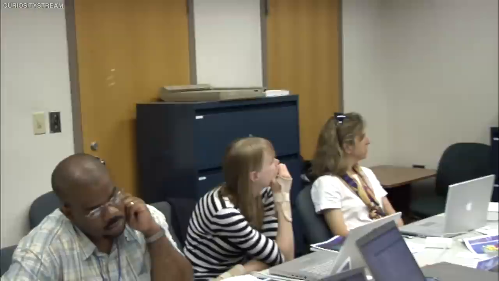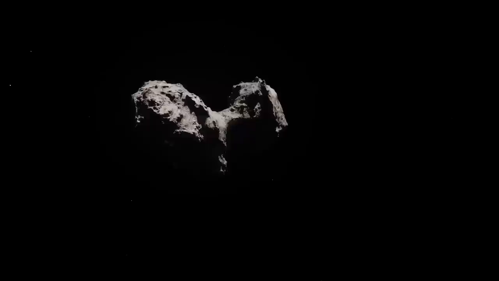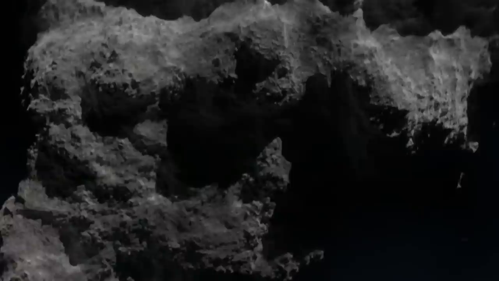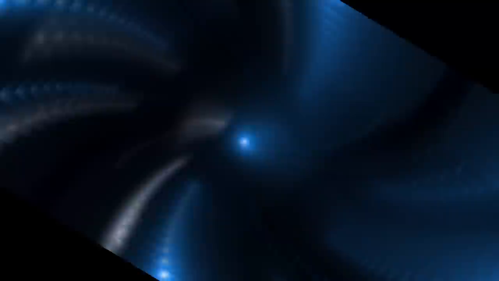Scientists have lately discovered a significant discovery. Join us as we explain how NASA recently revealed an image of a mystery object that appears to have arrived from another solar system. NASA has disclosed never-before-seen pictures of 2i Borisov, the second known object to have travelled outside of our solar system. The image displays a distant spiral galaxy with a vivid blue centre, recorded by Hubble as it followed the comet through space.